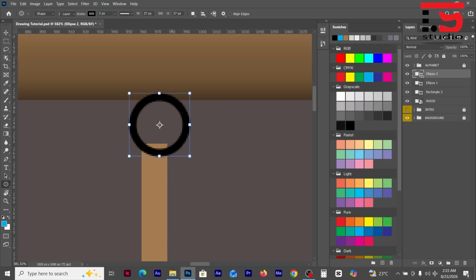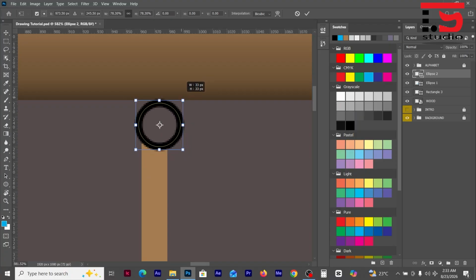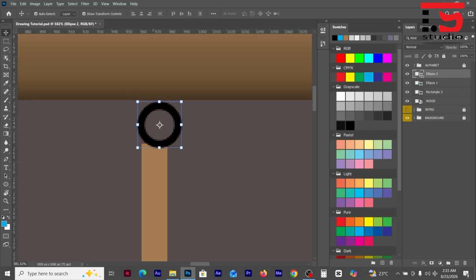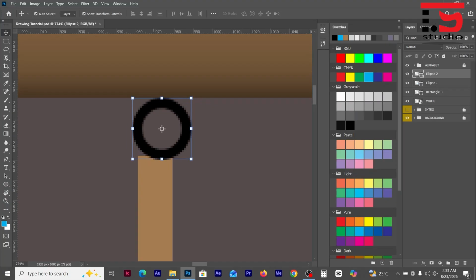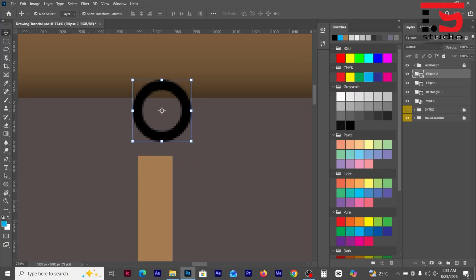So V on my keyboard, Ctrl T, hold Alt and reduce the size of the circle. Then press enter. So I'll move the circle up a little bit, somewhere around here.